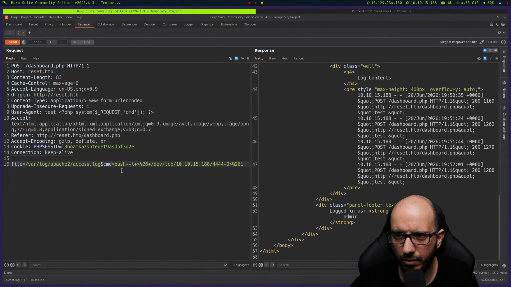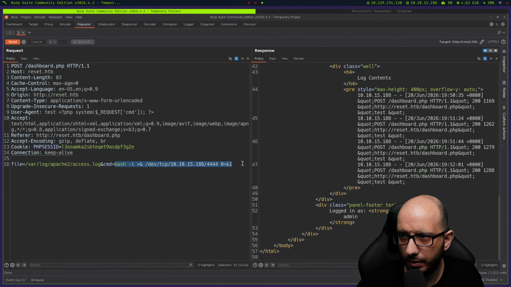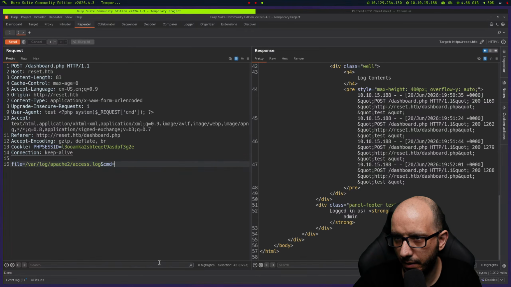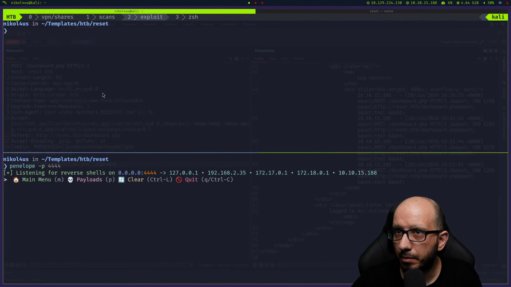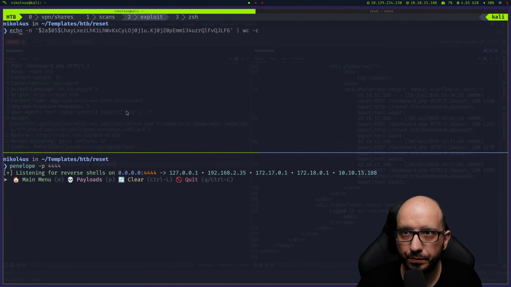Something with that we can use. An old trick as well. Let me grab this one, and I'm gonna use something like that. Gonna use base64.